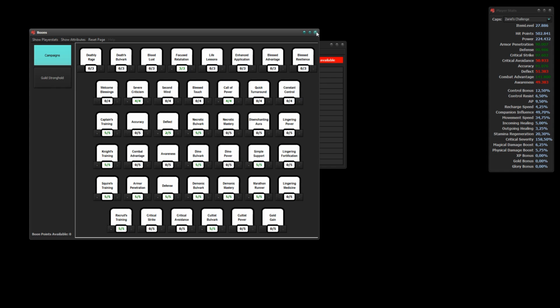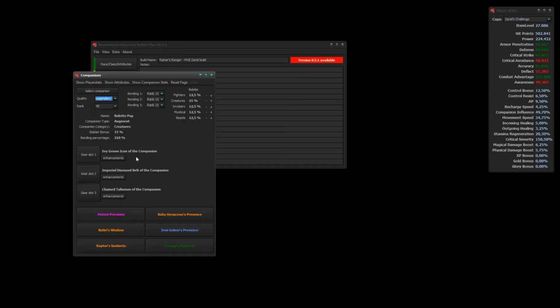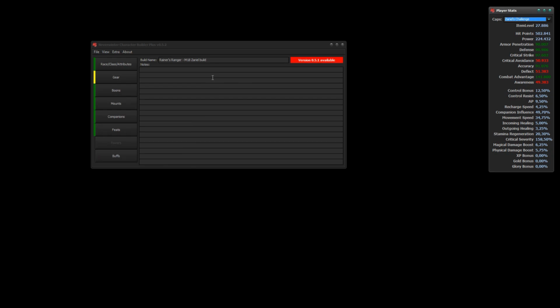And still for this build as well, we have the same companion gear and still 2 recon dial enchantments to cap off our accuracy. Everything else is just the same as before.